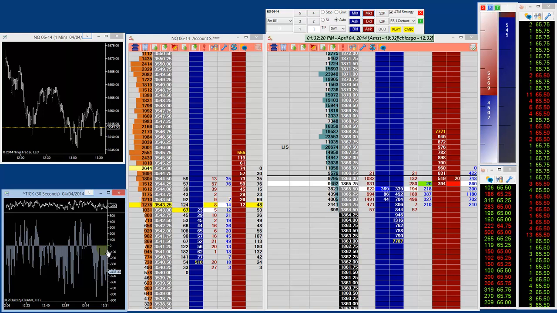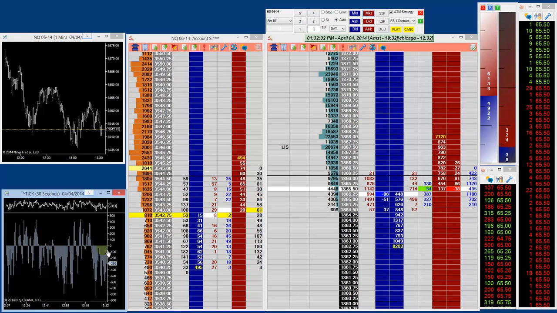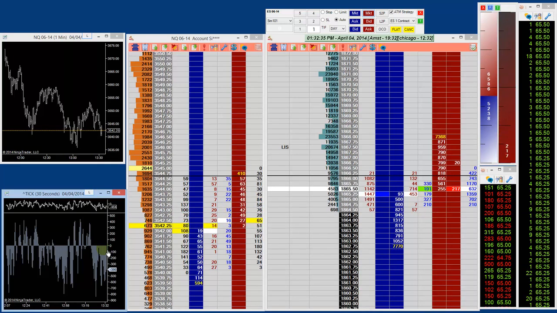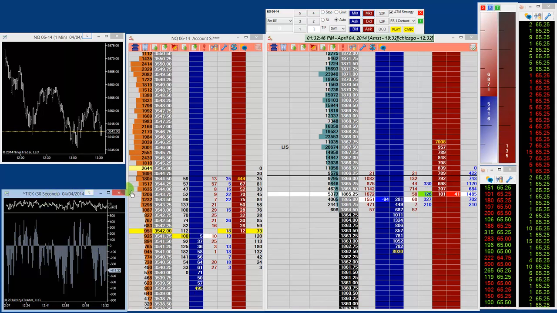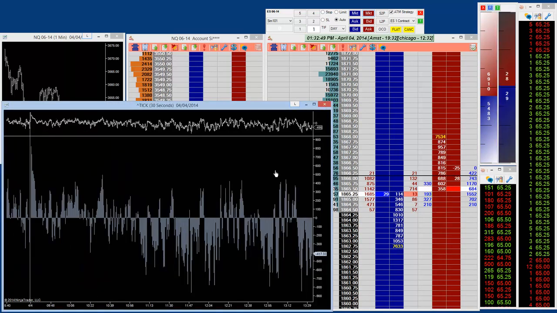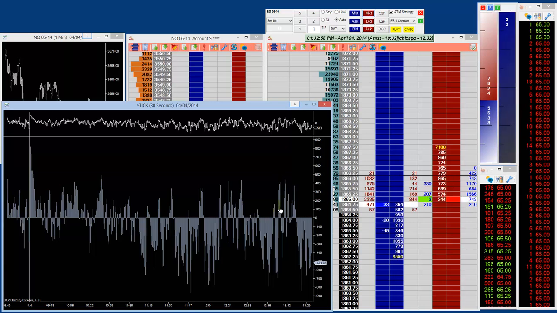And the tick, if you don't know, is just a chart of how many stocks in the NYSE are ticking up versus ticking down. So if the last move in the stock was upwards, then it's a tick up. If the last move in a stock was a tick downwards, it's a tick down. So the NYSE's got around 3,000 stocks, and this chart here is the tick. Okay, or kind of. It's not actually the tick. If you've actually seen the tick, it's a bit harder to read than this. So what this is, is just an average of the tick. I take the high, the low, the close, add them together, divide by 3.